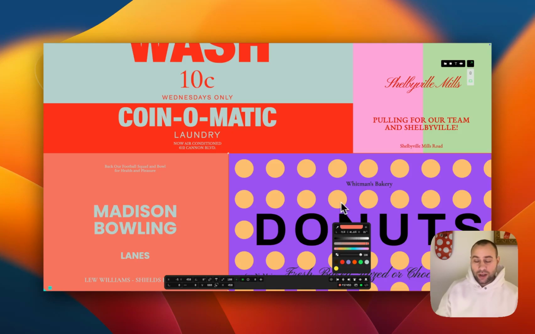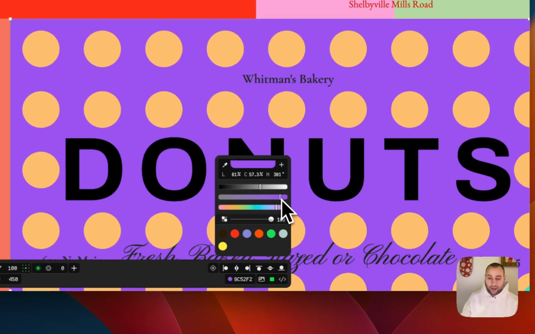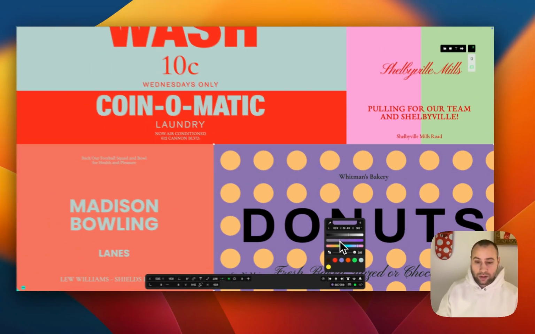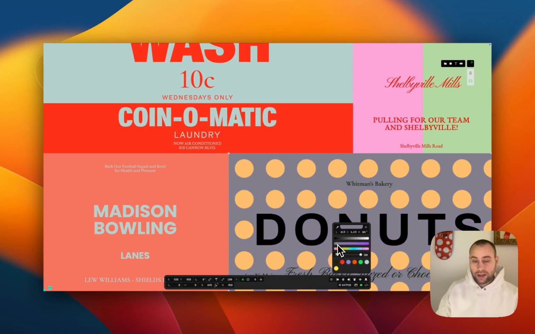Then we can try adjusting saturation right here without affecting anything else as well. So we'll use this background right here, and I'll try to slide it down. And you can see that all the lightness settings and all the hue settings are intact. We're only changing the saturation of the color, which also can be a pretty cool feature.